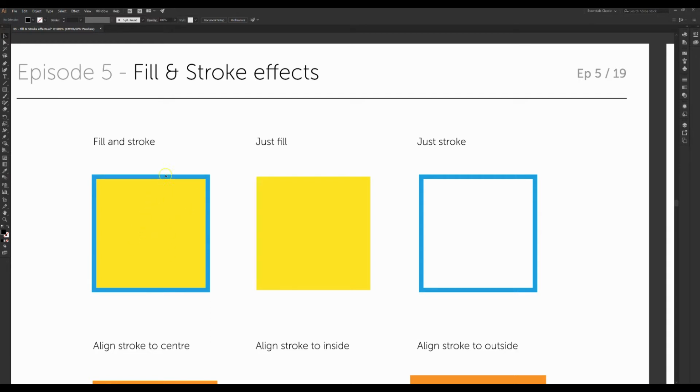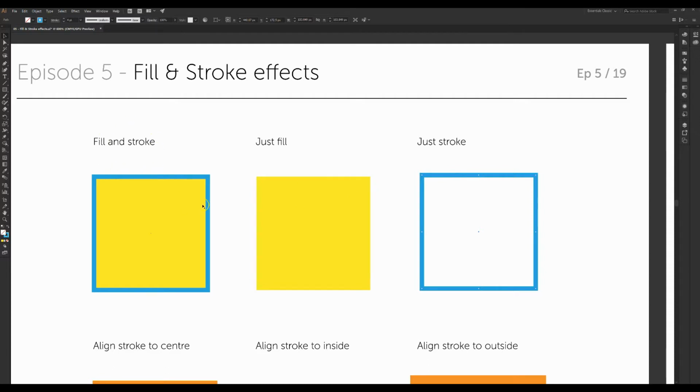So if you notice, this has a fill and an outline, which is a stroke, just a fill, and just a stroke. There's a few things to know about these. When you have shapes with fills and you click on them, anywhere you click, you can grab the shape. On the one that's just a stroke, if you click in the middle, it doesn't click. You have to click on the outline. So if you're ever working with shapes that are just strokes, you have to click on the outline to move them around.